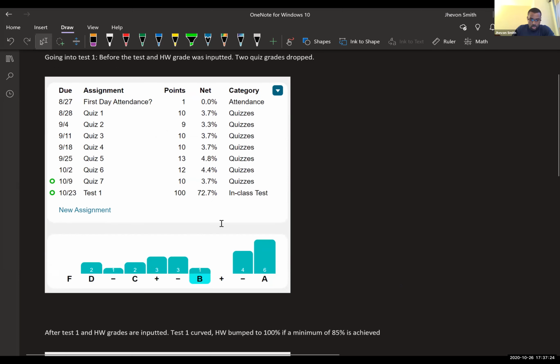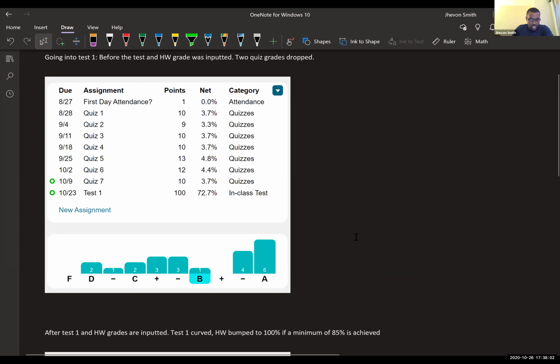So this is what it looked like going into the test. As you can see here, there are like 10 people with an A or an A minus, and there are like 22 students in the class. So we had close to 50% of the class having A's. And then everyone spread out afterwards. Things became a little bit more bimodal after the test, which is expected. You expect people to do a little bit worse after the first test, just getting accustomed to everything and having a different kind of testing stimulus than you're used to.